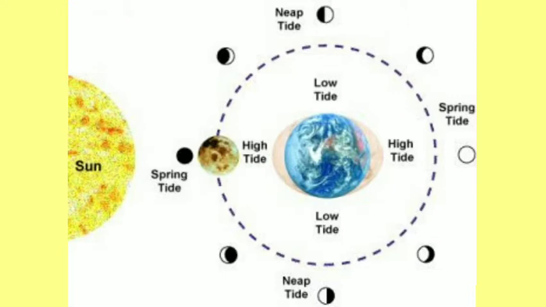But when the moon is in the first and the last quarter, the ocean water gets drawn in diagonally opposite directions by the gravitational pull of the sun and the moon both, resulting in the low tides. You can see from the picture here, spring tide and the neap tide, what is the position of the earth and the sun and the moon. This particular diagram you need to practice. So due to the different positions of the earth, the sun and the moon, the high tide, neap tide and the low tides are caused, and the highest one is the spring tide.